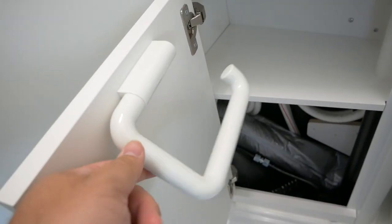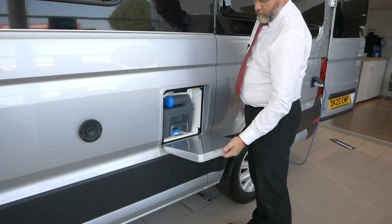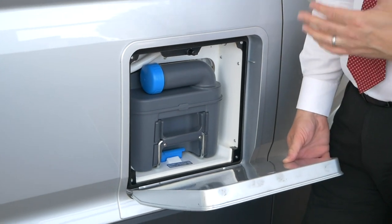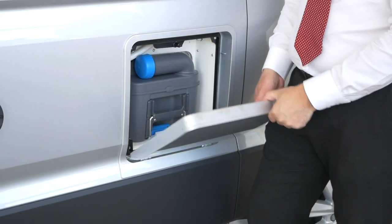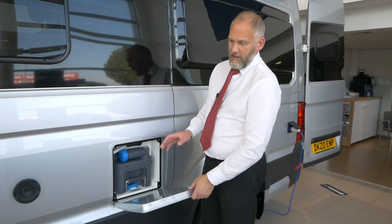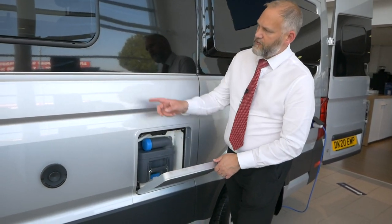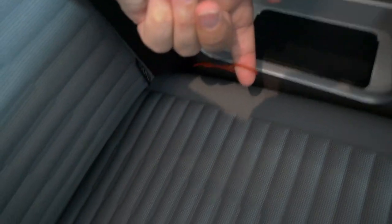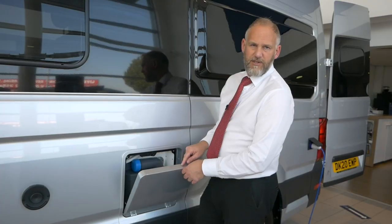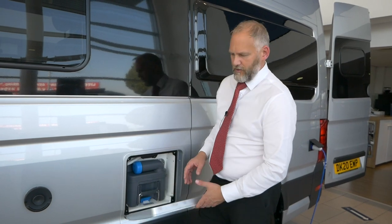So the time has come to dispose of your waste within the container - just give this a push and this opens out. As we've said in a couple of videos before, this is part of the central locking system, so if the vehicle is locked you won't be able to open this. You have to unlock the vehicle first and then just pull this and it comes out. If for any reason this didn't open, there is a release just inside next to your seat bench - there's a red cable, and by pulling that it allows this to be opened even with the central locking not locked, as an extra way to make sure you can always get into it.